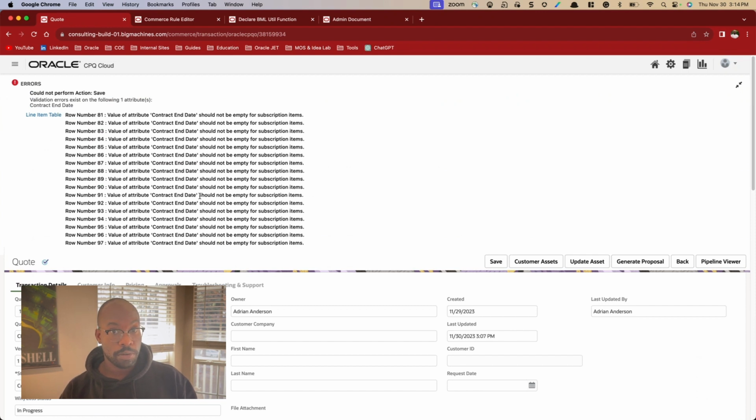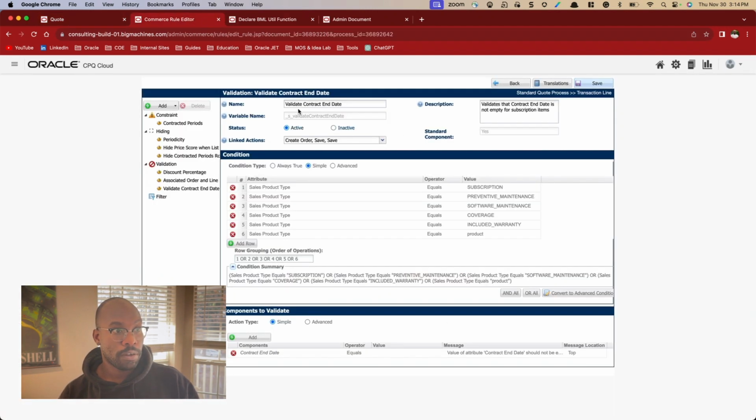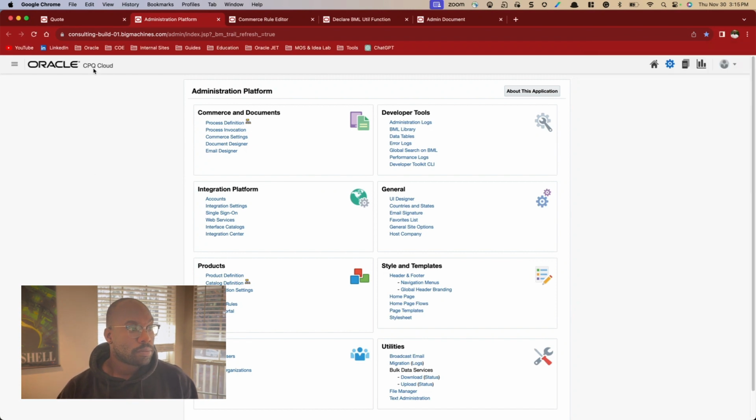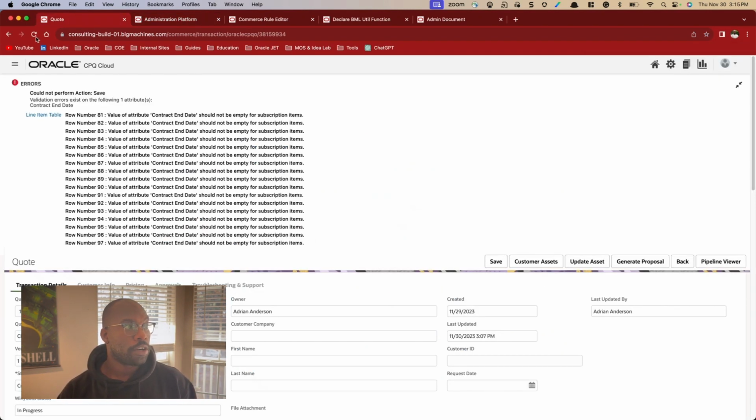So this is typical. It's normal. We haven't quite finished setting up. So what I like to do is inactivate the rule that's responsible for this just while we're getting most of the things that we want done. I usually activate this closer towards the end. So this is the rule here, validate contract end date. I'm going to deactivate or inactivate this right now. And then I'll deploy. Okay. So now we shouldn't get this error.